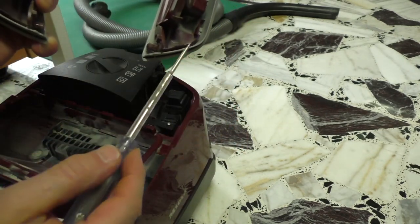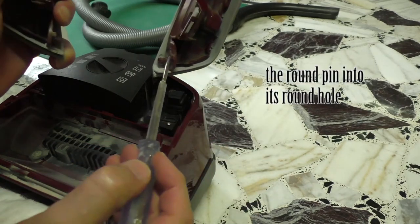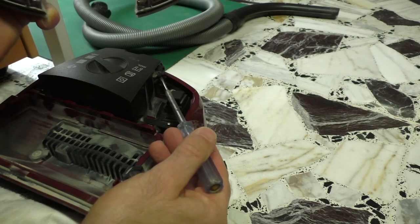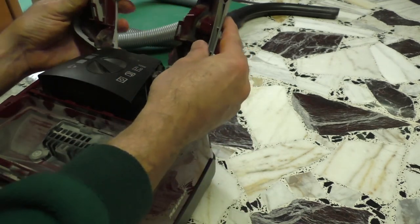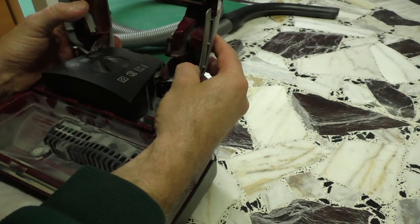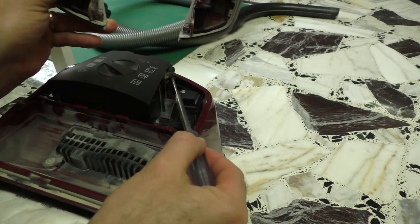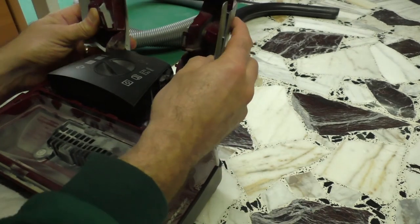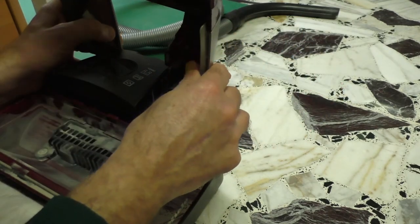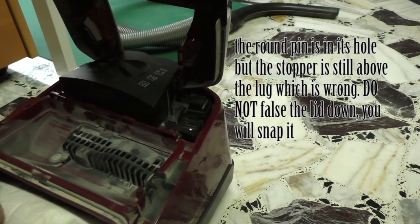What I'm trying to do is get these bits lined up with the round hole here. This is a stopper which stops on this bit, and this fits in nicely under here. I've got to get what I'm calling the stopper underneath this section here and then I think it will be fine. That's gone in that side, that's gone in that side.